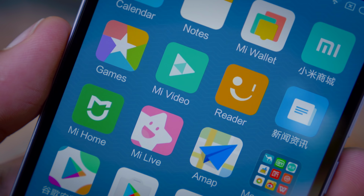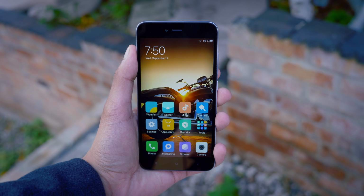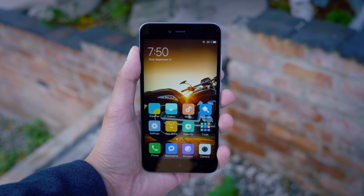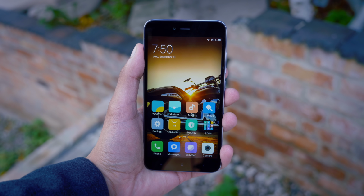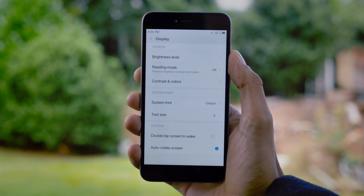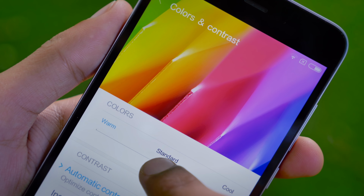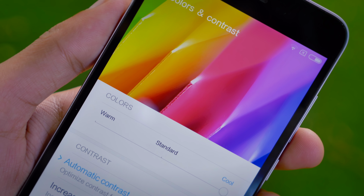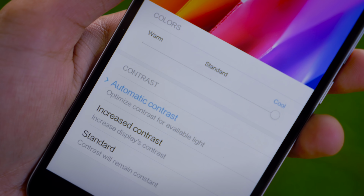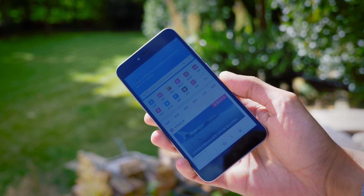On first inspection, it also looks pretty dim when it comes to color reproduction, but actually that's more of the effect the company was trying to create. If you actually change the wallpaper to something a little bit more vibrant and punchy, then the screen adjusts accordingly. It's actually capable of a fair bit of contrast, but it's a stylistic choice for them to have gone with low contrast. On top of that, something I really do like is that built into the settings, you can control not only the contrast, but also the color temperature of the display. So because I tend to prefer cooler colours as opposed to warmer, it actually allows me to do that.